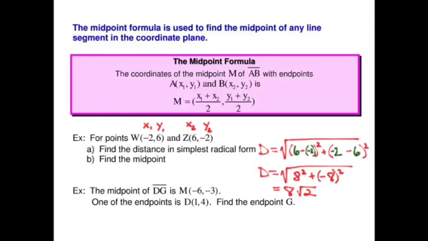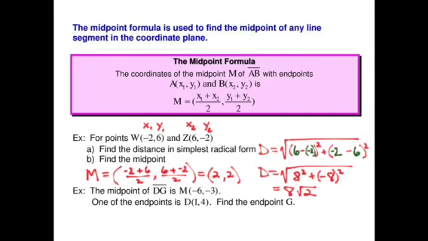I can leave it the same in terms of x1 and y1, and I just put in my values up here. I'm going to average the coordinates. So -2 plus 6 over 2, and then 6 minus the -2 over 2. Simplify it, and I get 2, 2 is the midpoint as we go through this.